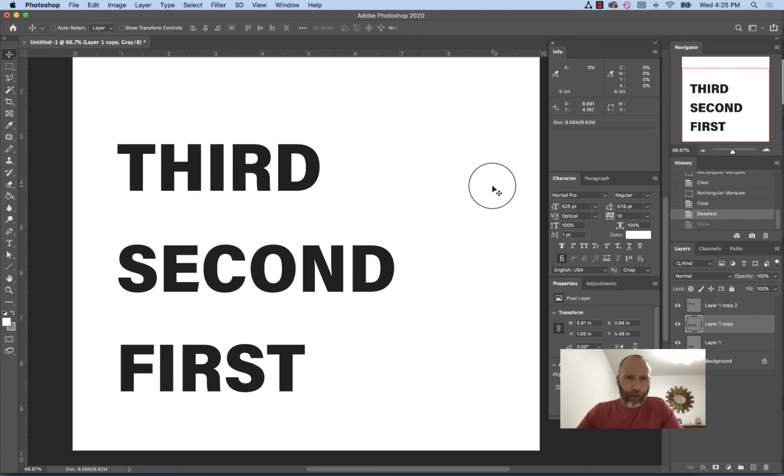Hey, this tutorial is for Kara and for her title page, where we're trying to create kind of a sense of type that is almost drifting away to sea. So what I've done here is I've set up 3 layers where each layer has a different piece of type, and I labeled them pretty clearly here. So here's our first layer, second, and third.